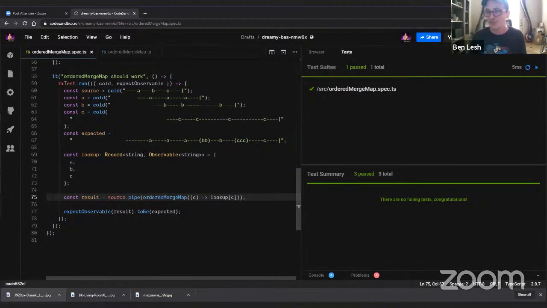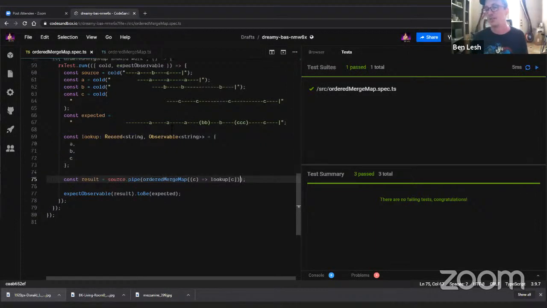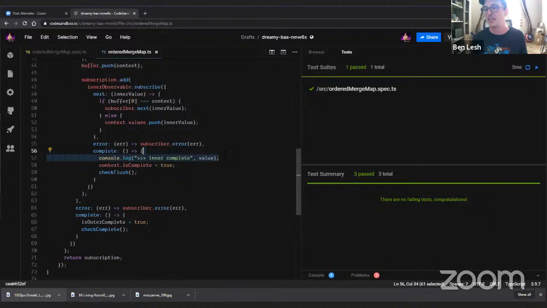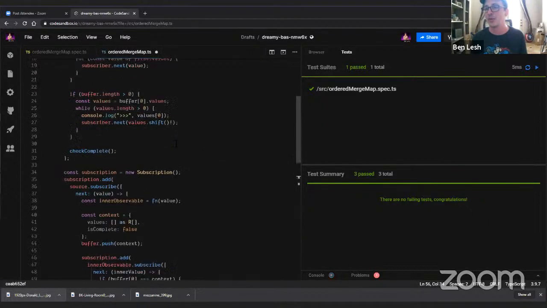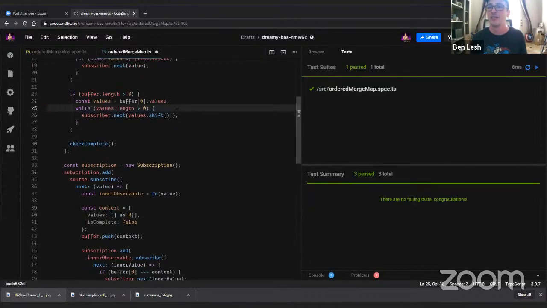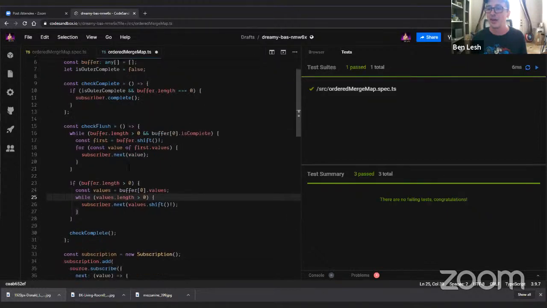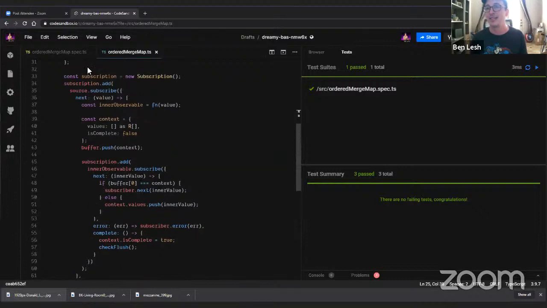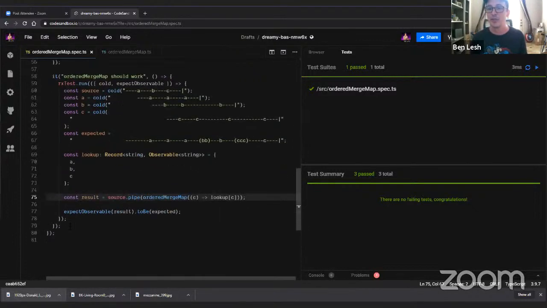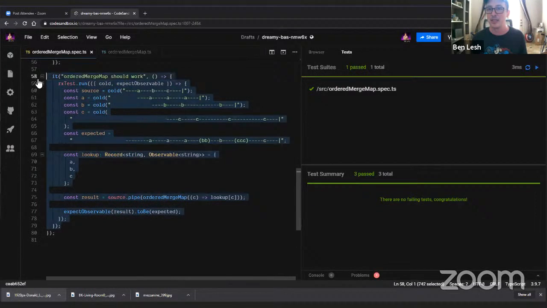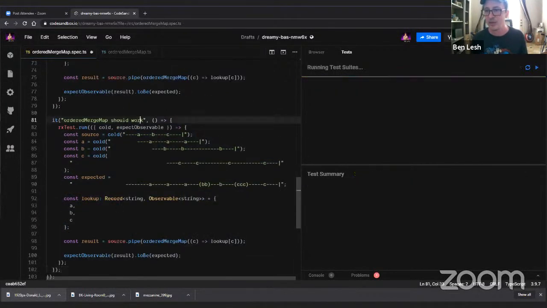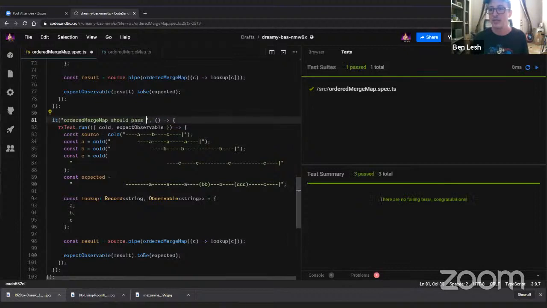All right, so we did a few things here and we got all this working. And you saw the trial and error. I added some console logs in here to try to figure out what was going on. You have to consider what state you're tracking and these other things. Now, there is one thing in here that I did not do, and I want to show it to you. I'm gonna copy this test really quickly, and this is how you write tests, just copy and paste, right? That's important.